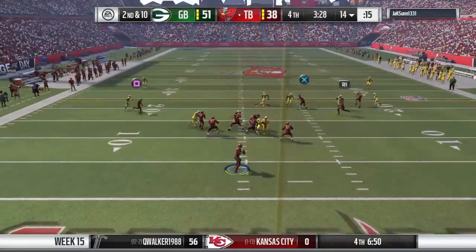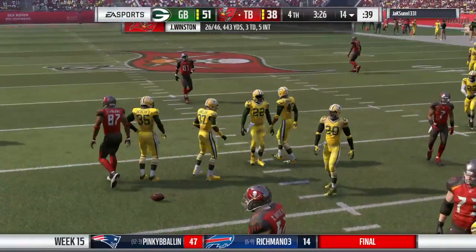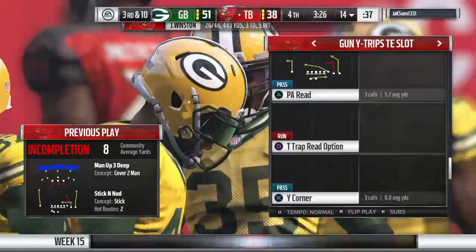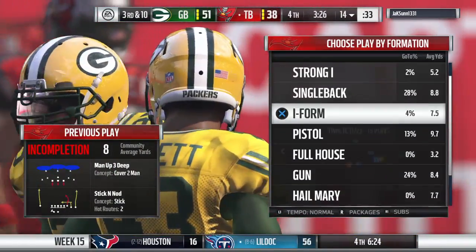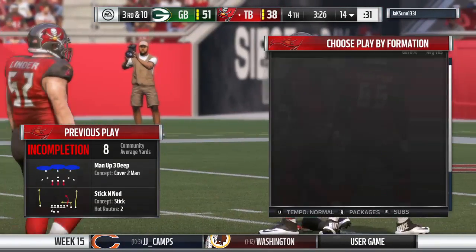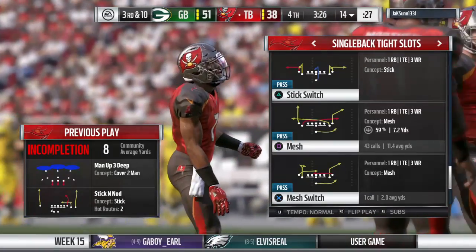The 2nd down throw for Winston. Toward the center of the field, but it's incomplete. I think that's a big-time play there because the slant route is really hard to cover because the timing is so quick. But able to see it, diagnose it, and get to the football, that's why he was able to bat it away.